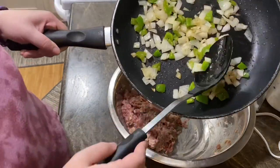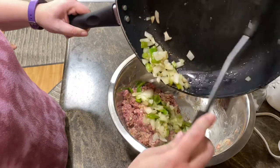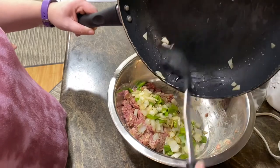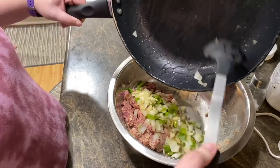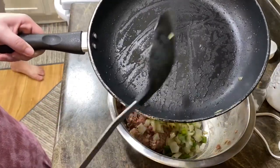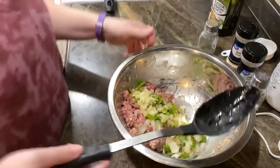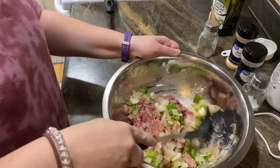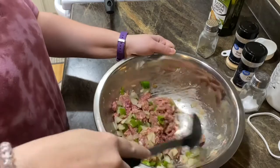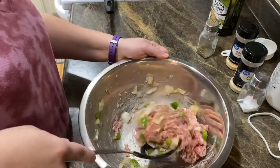Done. I'm gonna take up these beautiful sauteed onions and peppers. I'm gonna toss that in here. I'm gonna go ahead and put my pan back on the stove because we're gonna cook these burgers up. Guys, the reason I put extra oil is because then I don't have to put any for the burgers. How fantastic is that? And then I'm gonna take my spoon here to mix these in because I don't want to burn myself on the freshly hot onions and peppers, and this should cool it down enough that when I go to make the patties, it'll be fine.